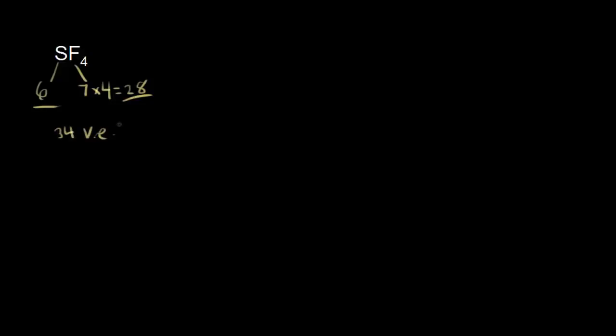We know sulfur is going to go in the center because fluorine is much more electronegative, so we put sulfur in the center here. We know sulfur is bonded to 4 fluorines, so we put our fluorines around like that. Let's see how many valence electrons we've shown so far. 2, 4, 6, and 8. So 34 minus 8 gives us 26 valence electrons we still need to account for on our dot structure.